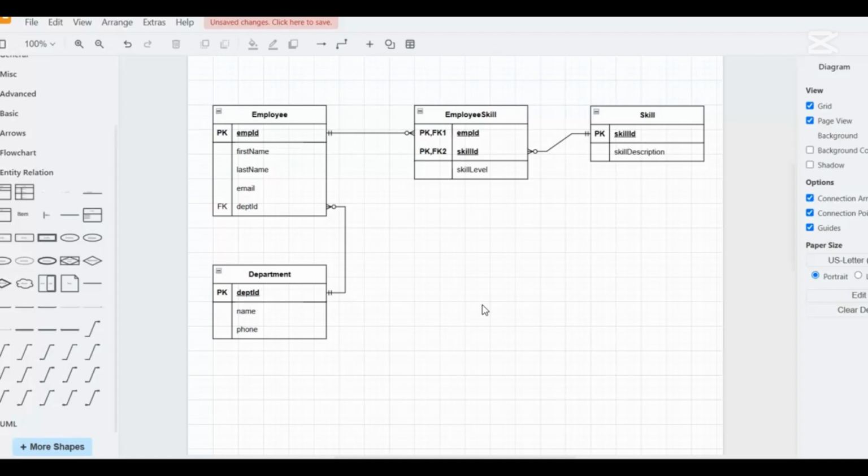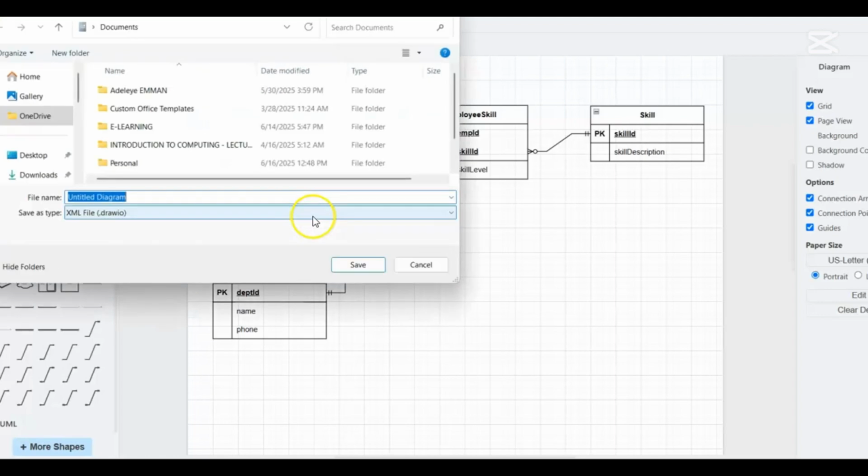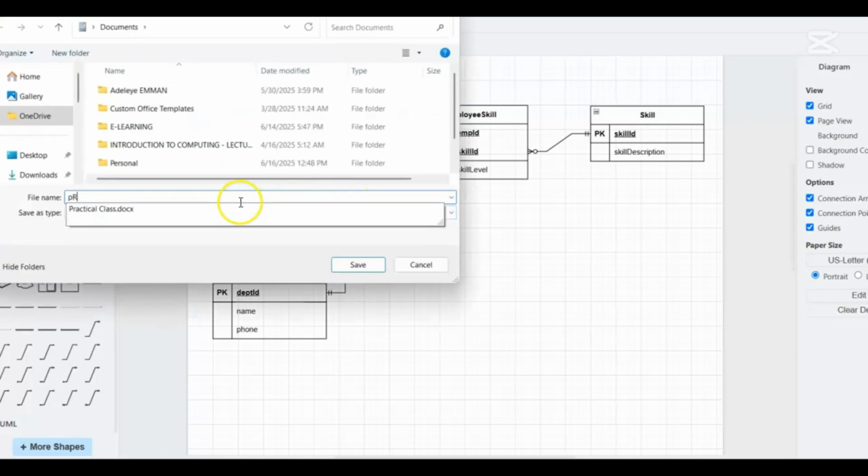So it's very simple. All that we have learned in class, you can actually follow this and you will be able to draw your own too. This now you can export it. Once you are done, you can save it as, let's say, practical class 1.